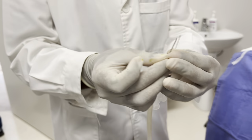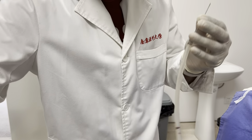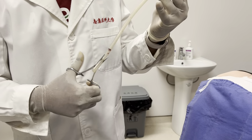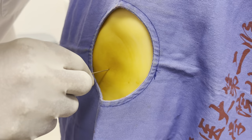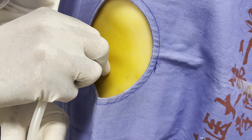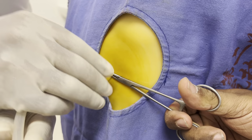And then compare it. Once you have this, you can clamp this. Once you know the length, go in. This second assistant will clamp it here and hold it.